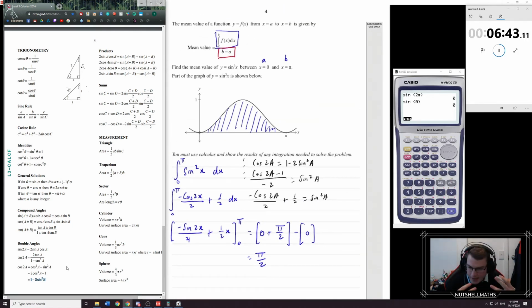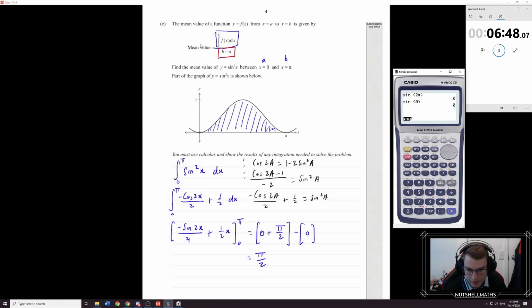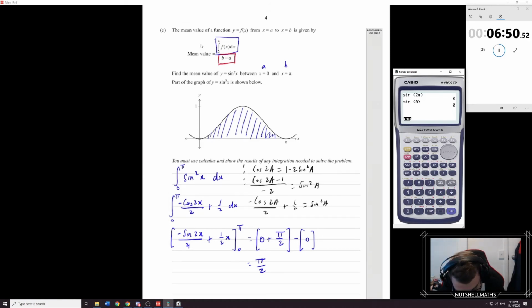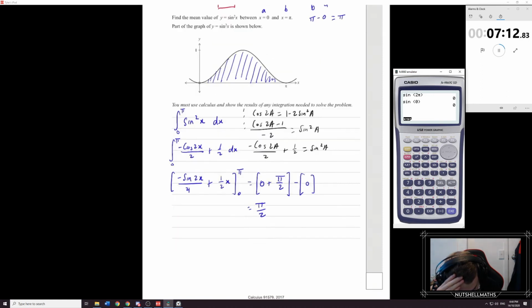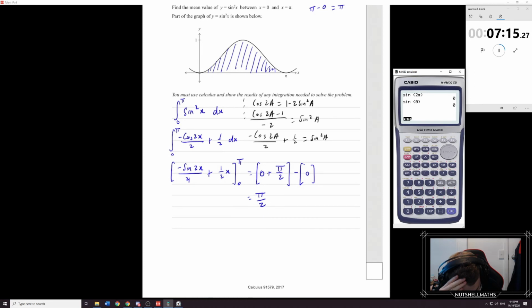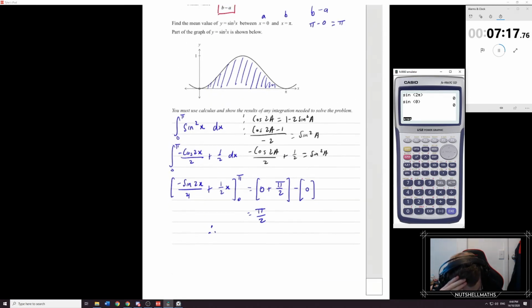Right, let's have a look here. When I get to these natural lulls in these questions, I reread the question every time. So I'm at a natural lull, or I've hit a point equals something. Let's reread this question again. So the mean value is this top part, which we just did, the integral of that function, all divided by b minus a. In this case, b minus a will equal pi minus 0, which will equal just pi. Nicely done.